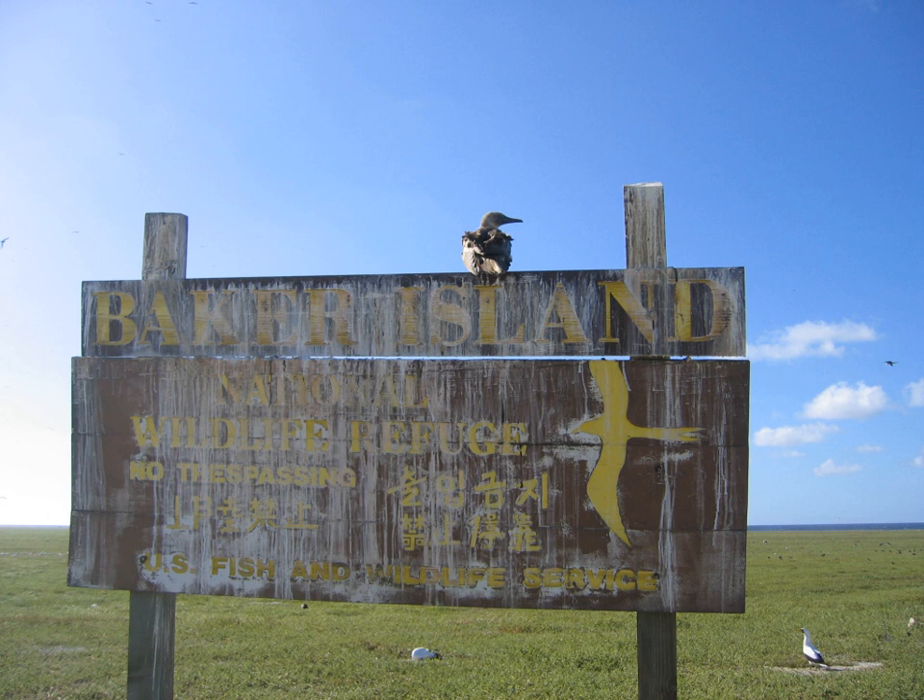The United States raised the question at the beginning of the 1920s, and after some diplomatic exchanges, they launched in 1935 the American Equatorial Islands Colonization Project and issued in May 1936 Executive Order 7358 to clarify their sovereignty. This short-lived colonization attempt began when American colonists arrived aboard the USCGC Itasca — the same vessel that brought colonists to neighboring Howland Island — on April 3, 1935. They built a lighthouse and substantial dwellings and attempted to grow various plants. The settlement was named Meyrton, after Captain H.A. Meyer of the United States Army, who helped establish the camps in 1935.